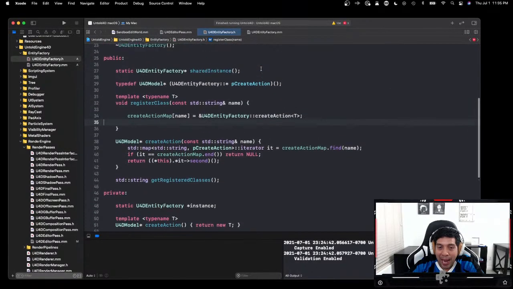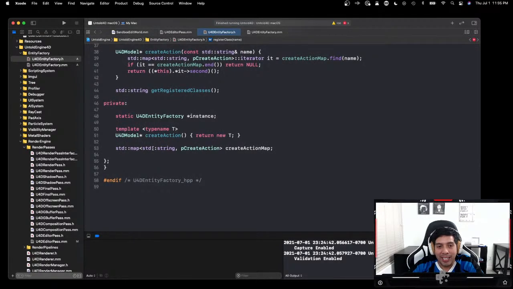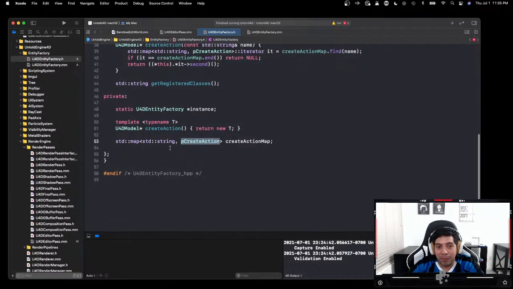For example, I was under the impression that my map, my dictionary, had both the key and the value of the same type, strings.